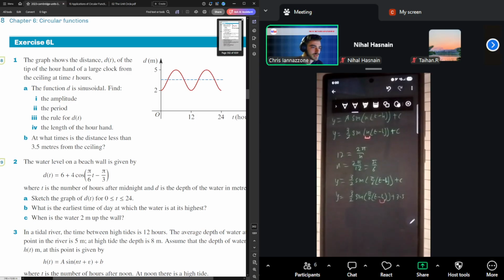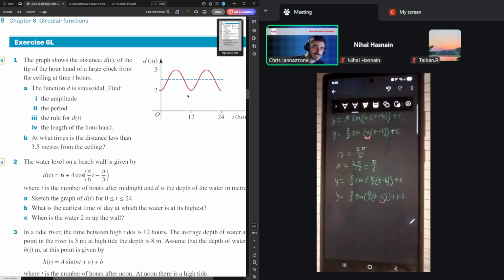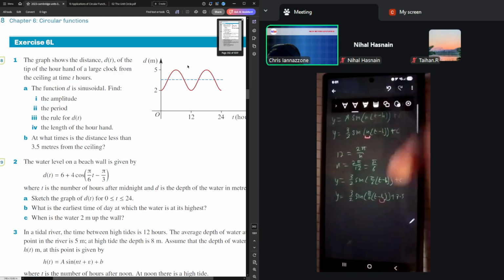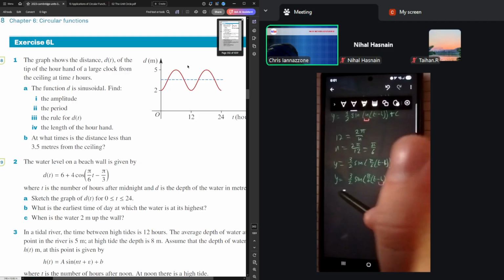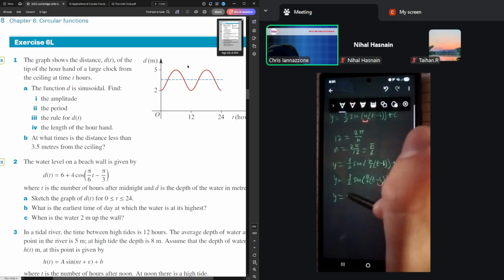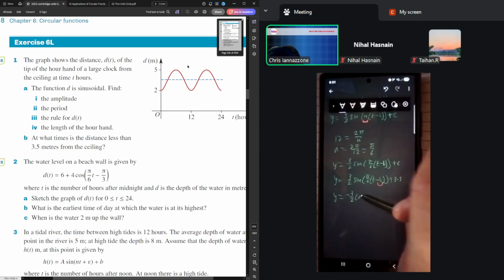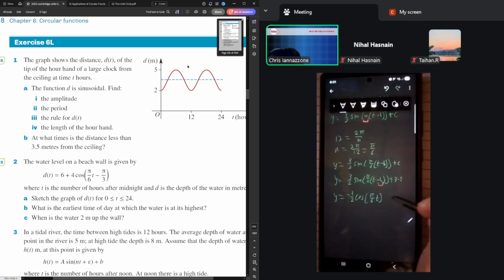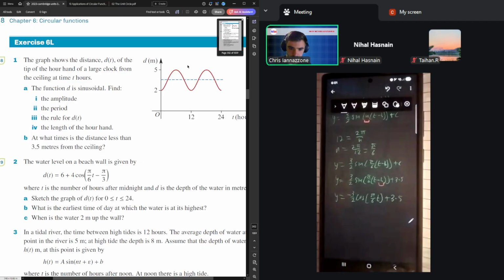Because if you imagine what negative cos would do, regular positive cos starts at a peak in the t equals 0 spot. This one obviously now starts at a trough. So choosing negative cos would get us to stay there exactly without the need to solve for horizontal translation. So choosing to write negative cos instead would set our horizontal translation term to 0, or in other words, just not need to solve it. So negative 3 on 2, writing cos instead, pi on 6t because the h is 0, and then finally plus 3.5.